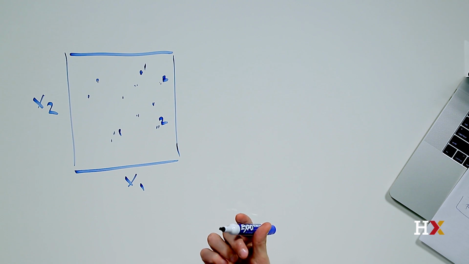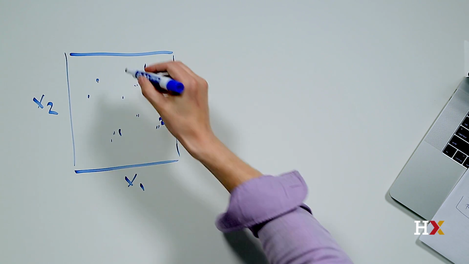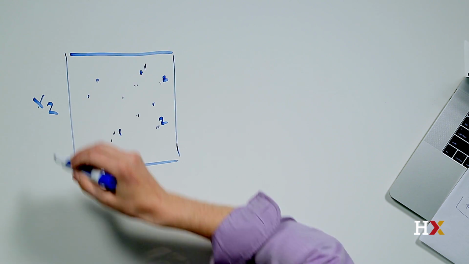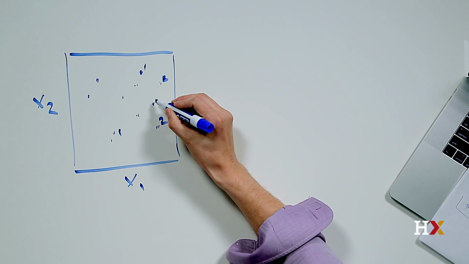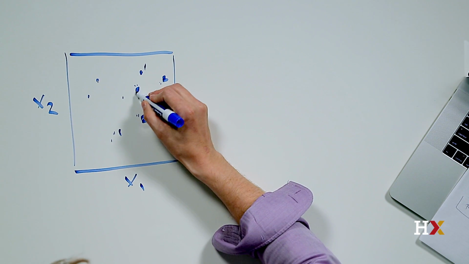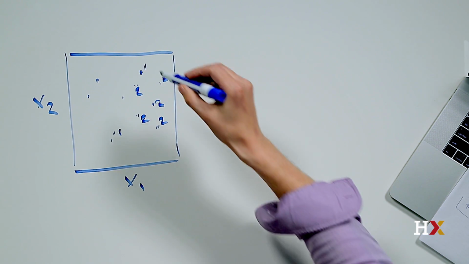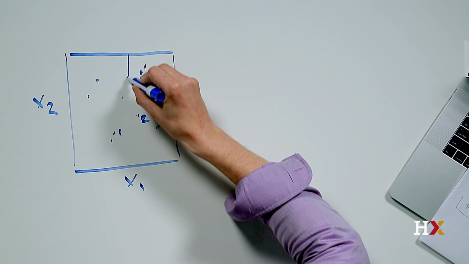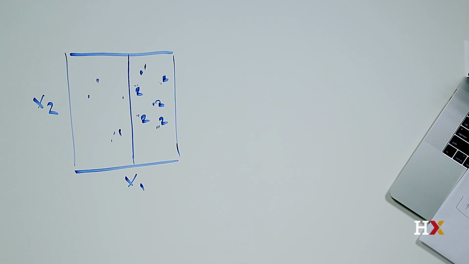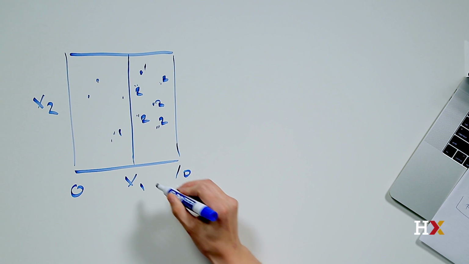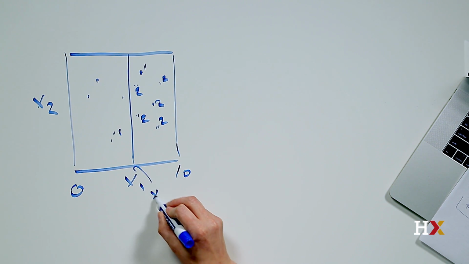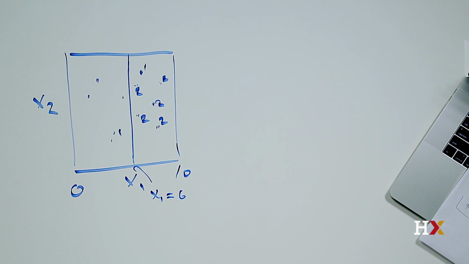The idea with decision trees is the following. We're trying to split this space, the predictor space, by forming regions that are maximally homogeneous. So let's say we happen to have many 2's here and just one 1 there. One option would be for us to split the predictor space here. If our x1 ranges from 0 to 10, this might correspond to a value of x1 equal to 6.